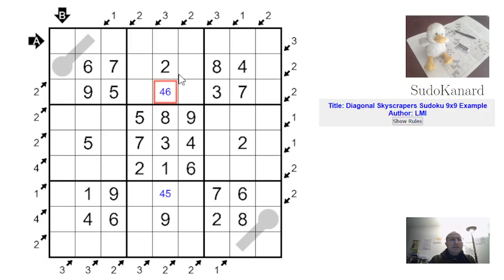This row needs 1, 3, 5, 9. So this is from 1 and 3. 1, 3, 9. 1, 3, 5. 1, 5, and not 9 because of this clue of 3. So 9 is here, which means that this 2 is fulfilled. Perhaps I should pencil mark those clues that won't give us anything more at this point. Okay.